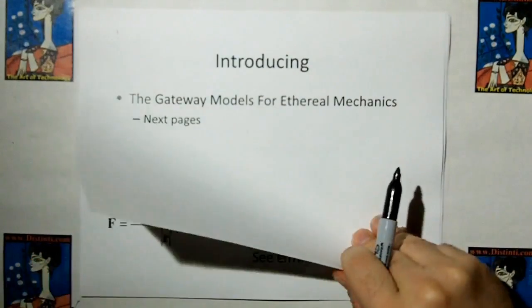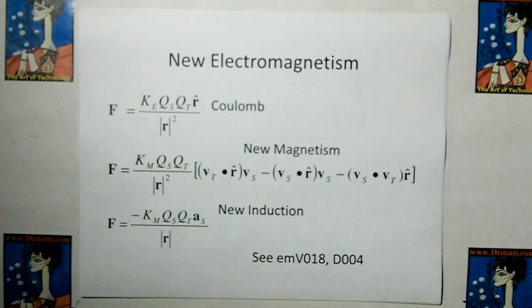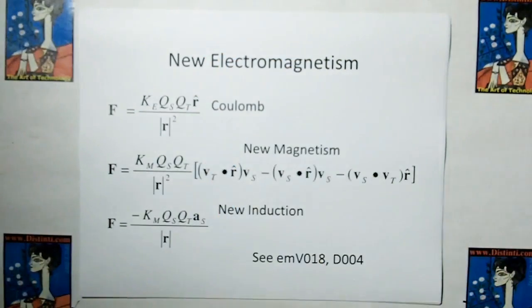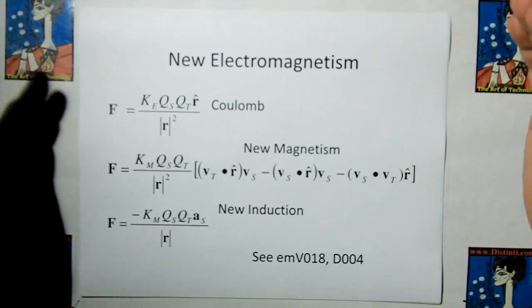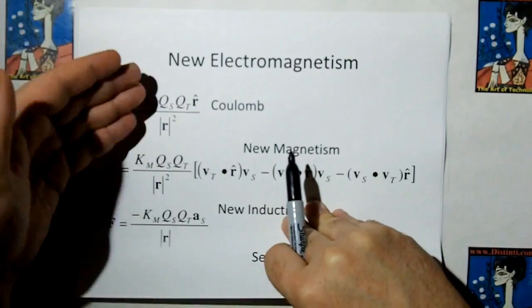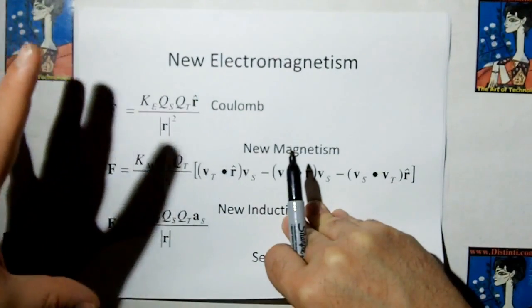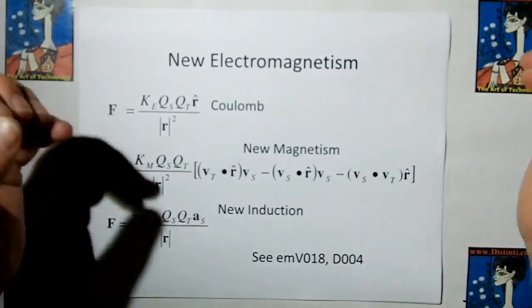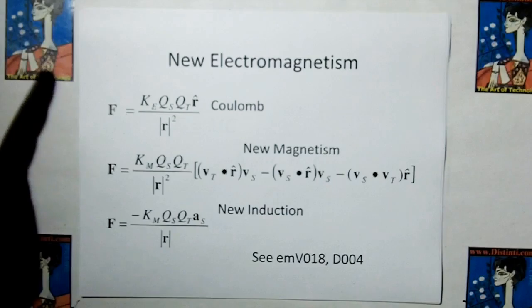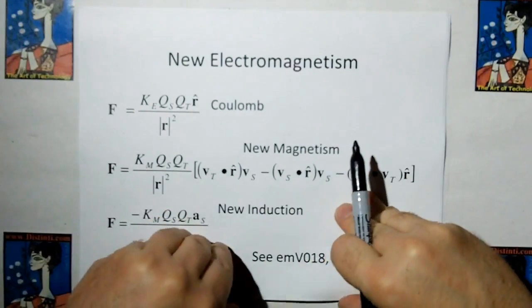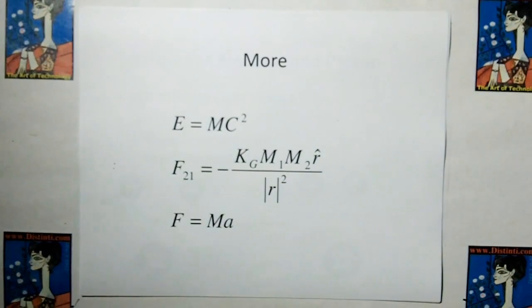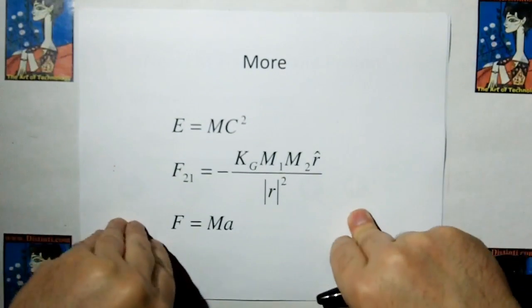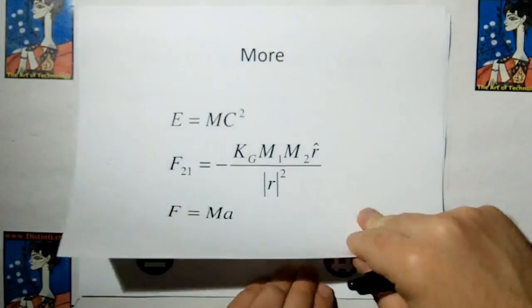So what are the gateway models that we're going to use for ethereal mechanics? Well, new electromagnetism. And the reason why new electromagnetism is only a gateway model is you can see these are all disconnected models. They're disconnected in time and space. So the only purpose they could serve us is as gateway models. We have to split all the causes and effects. And that's going to have ramifications to what these constants really mean. This is going to have ramifications to what really an electric and a magnetic field are after you get below the electron into the preton level. So our definitions of fields are going to be very different. The other ones are E equals MC squared, the gravity model, F equals MA, and a whole bunch of other things. But these are generally the ones we're going to start with.